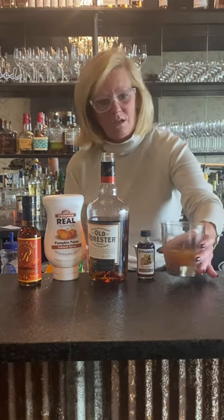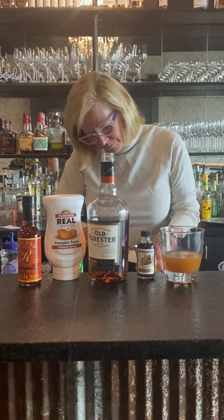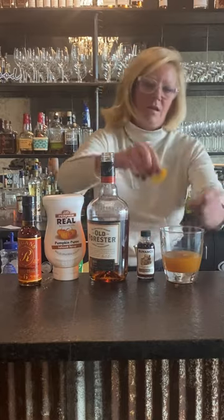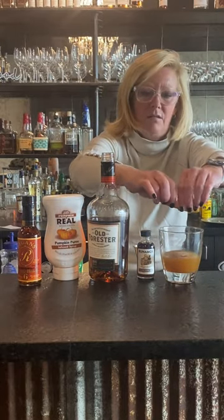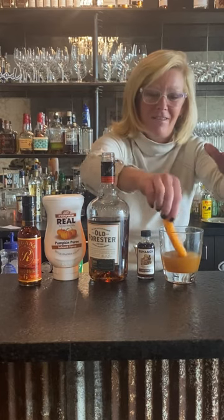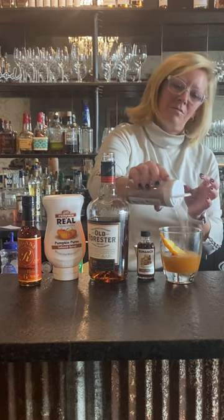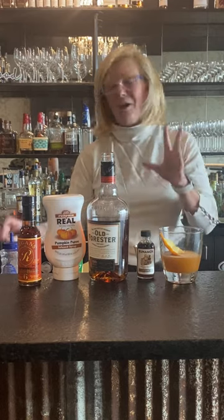All right. So then I'm gonna garnish with an orange peel. Give the rim a little garnish. It gets all the oils out of there. And because what pumpkin pie would be complete without a little bit of cinnamon, we'll put maybe a little less than that, but Cinnamon Toast Crunch topper. Who can beat that? So that is my pumpkin spice old fashioned. Enjoy.